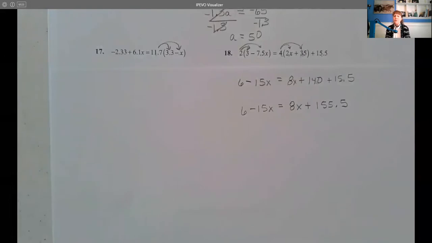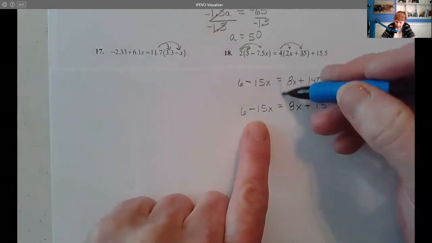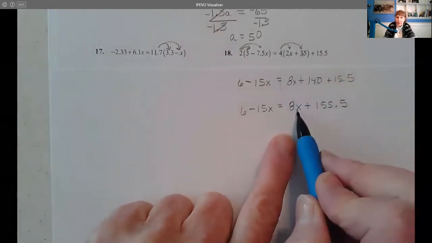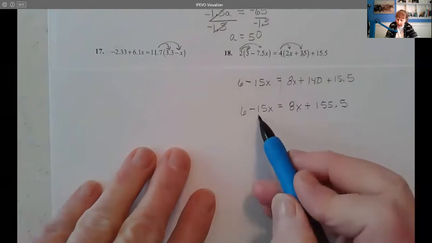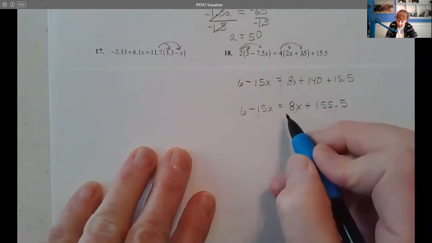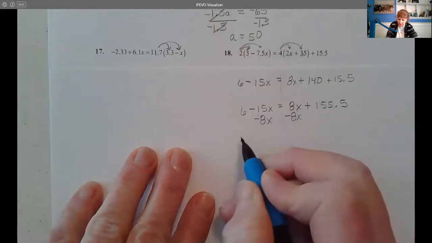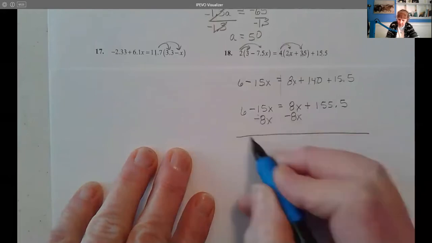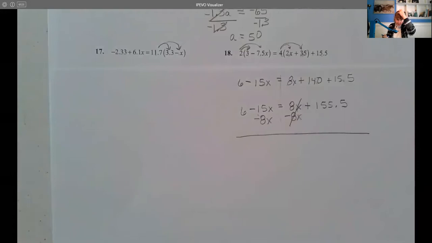Now we're ready to move things from left to right. And again, you need to recognize that you've got x's on both sides. So let's just go ahead and take this 8x and get rid of it, because you cannot have the x's on both sides of the equation. One of those sides has to go. So you either add 15 to get rid of this one, or you subtract 8. Let's subtract 8. Because, one of these days we're going to do inequalities and you have to move them over to the left, so that they're easier to read.